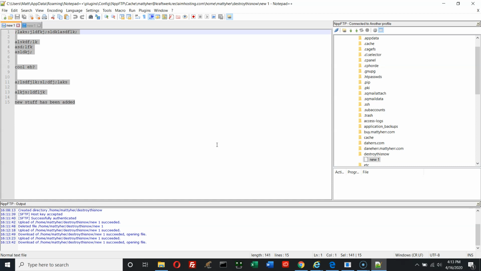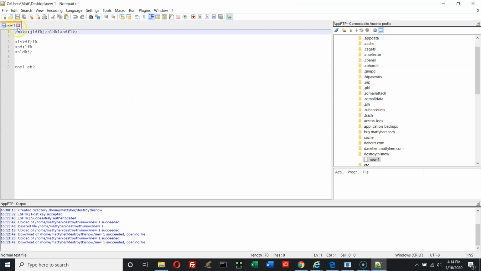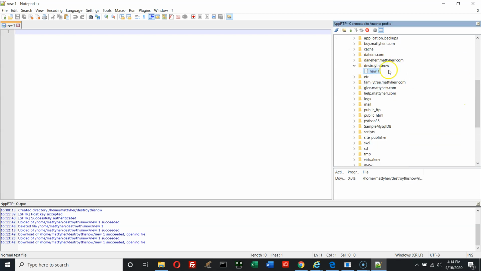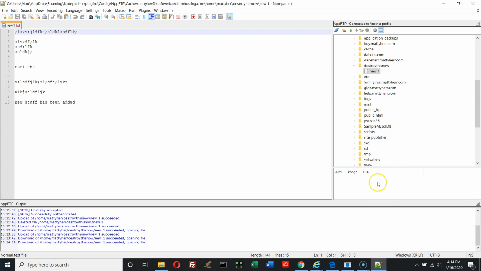The cool thing about this is that it allows you to work with files that are somewhere else, like directly on your computer. I wouldn't normally do it the way we just did it. Normally I would open up Notepad, connect to my FTP server, go over here, find the file that I'm looking for, and double click that, which is going to download it over here.